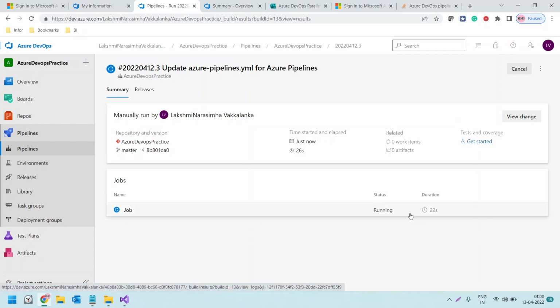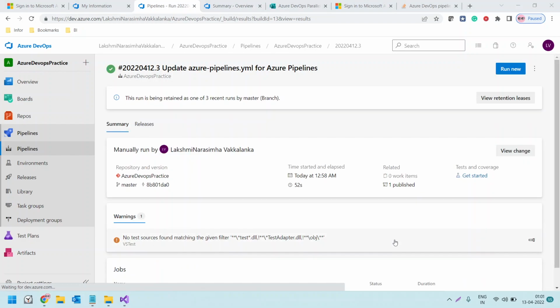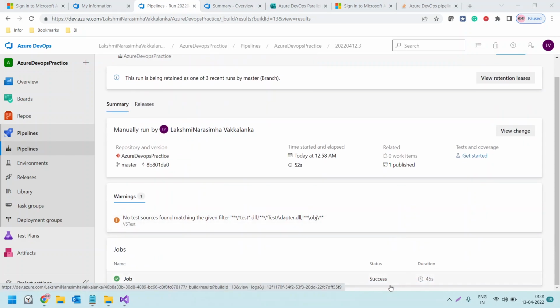Now if you see, the status has changed to running. Once this pipeline run is successful, we should see the status has succeeded. Now if you observe, the status is success and the duration, it has taken about 45 seconds to run this pipeline.